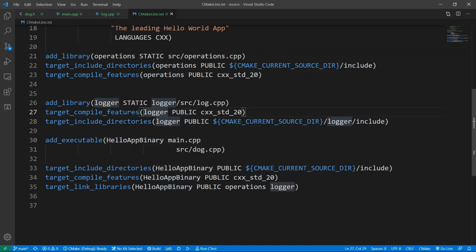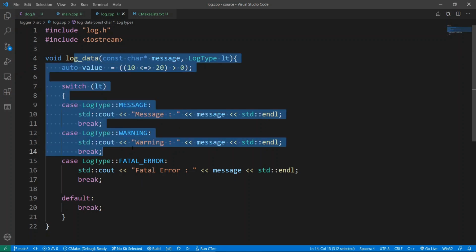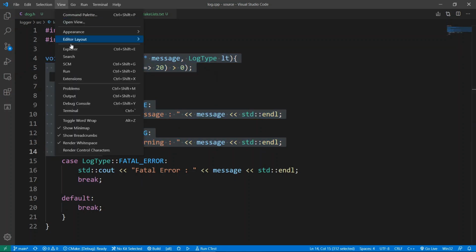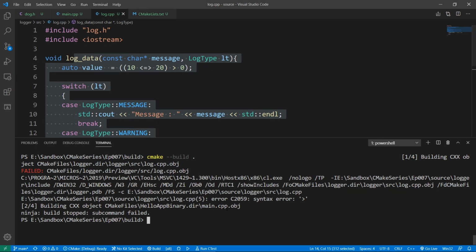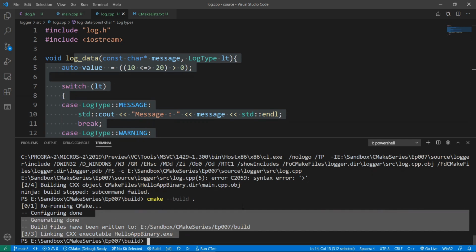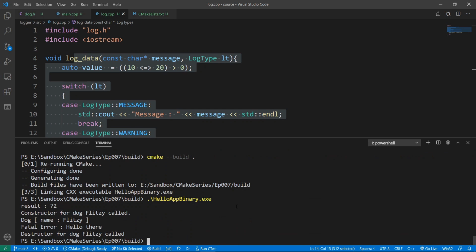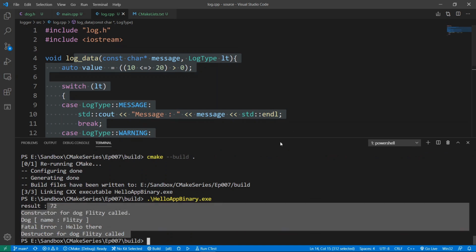Now this is going to work because the log.cpp file is going to be compiled in C++20 mode. Let's bring up our terminal window again and make sure this is building just fine. So now this is going to build and generate our binary, and this is all good. We can run our program and make sure it is doing what we expect, and this is what we want. It is working just fine.